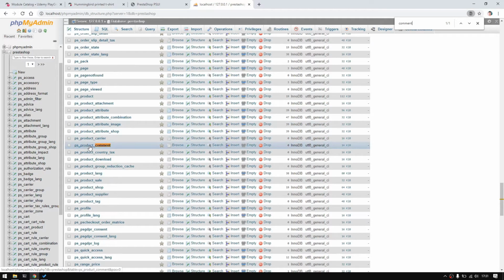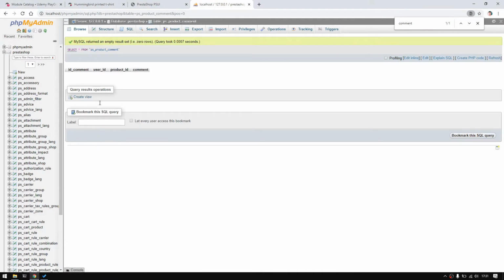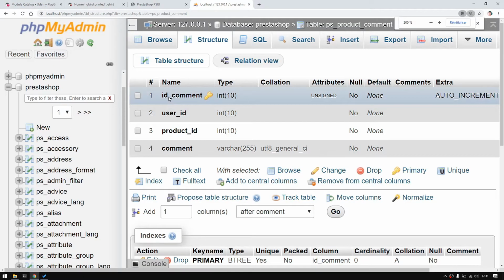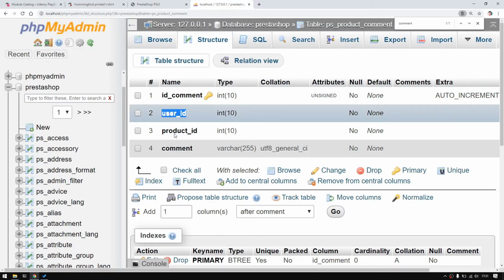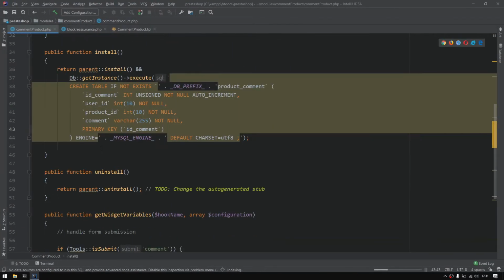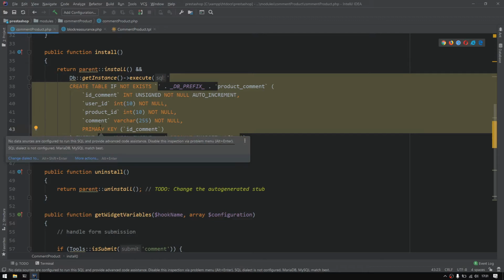Okay, so this is a product command. It's created correctly. Let's check the structure of this table, make this bigger. So we have an ID command, the user ID, product ID, and the command itself. And like so, we successfully executed the creation of this table on the install of this module.